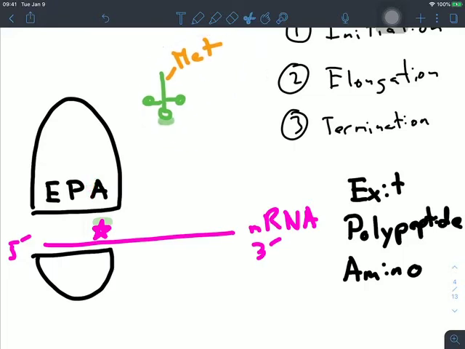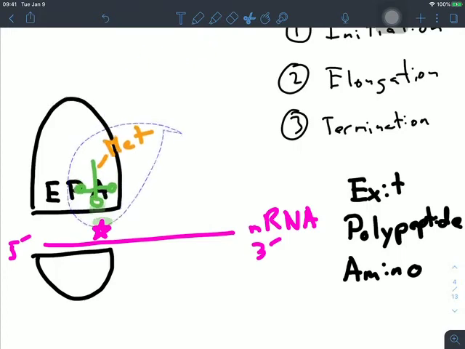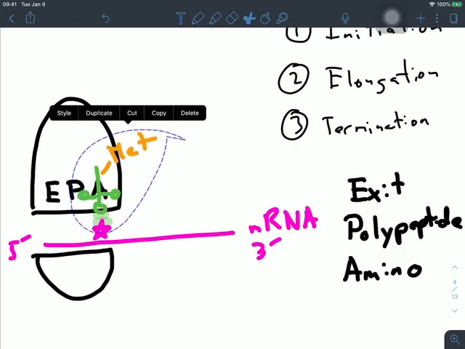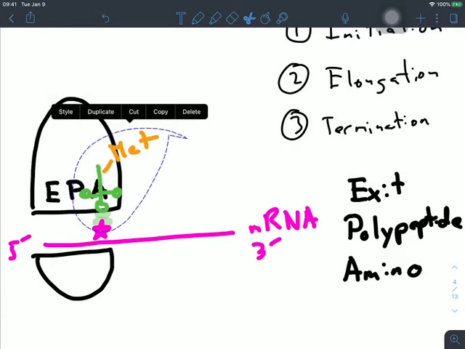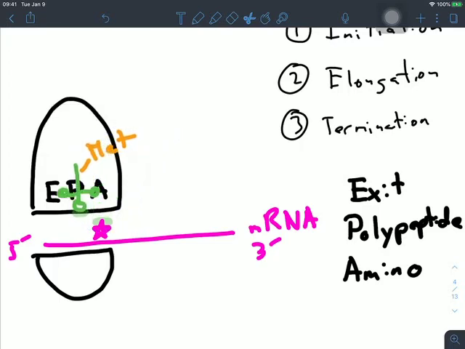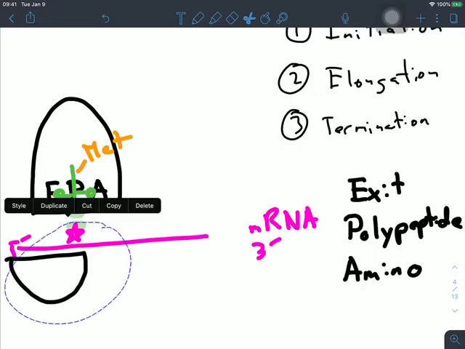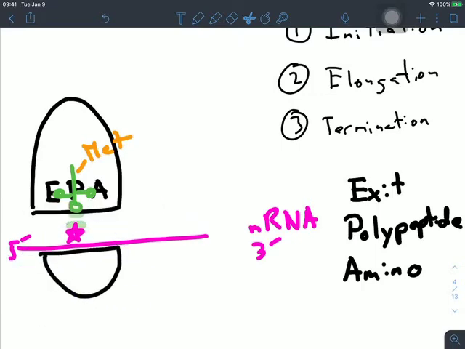This tRNA will float into the A site. It will bind here to the codon, and once the binding is complete, this whole structure will tick over to the P site. Now, at the same time that the tRNA is moving over to the P site, you have the mRNA and the small subunit ticking over as well. But the small subunit will tick back. So that way you've literally just slid the mRNA forward.